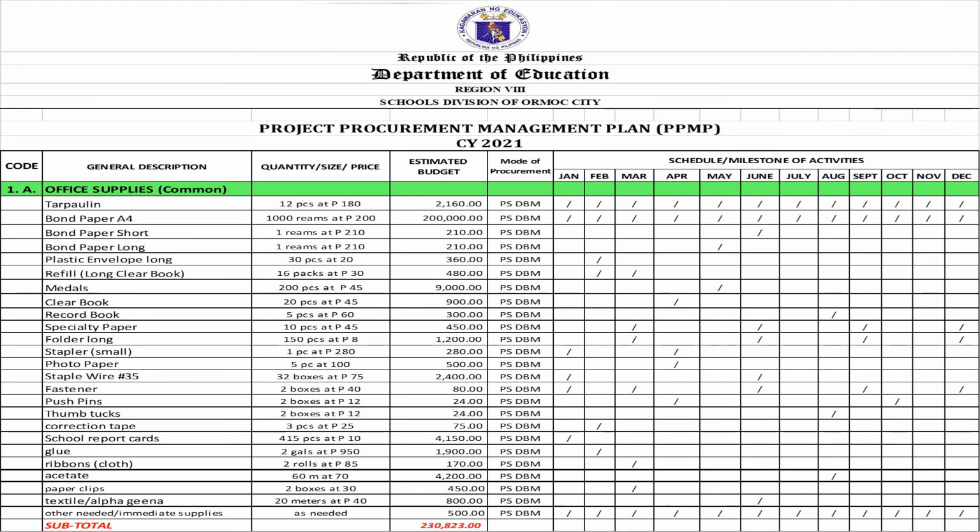This is also our project procurement management plan in calendar year 2021. We use the code 1A, general description, office supplies, quantity, size, price, estimated budget, mode of procurement, and schedule or milestone of activities.